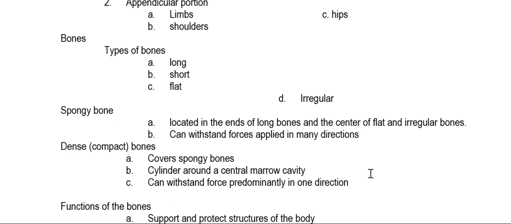And we have also spongy bone. These are located in the ends of long bones and the centers of the flat and irregular bones. So, example of that, diba, yung chicken joy? Yung chicken joy mismo, yung hinahawakan. The one that you're holding, at the end of it, you're going to feel the sponge. Masarap yung kainin kasi soft siya. Tapos, may juice pa siya, diba?